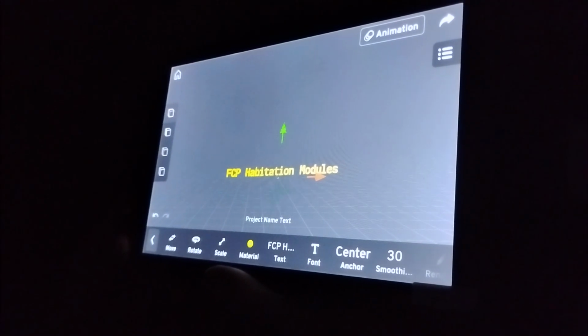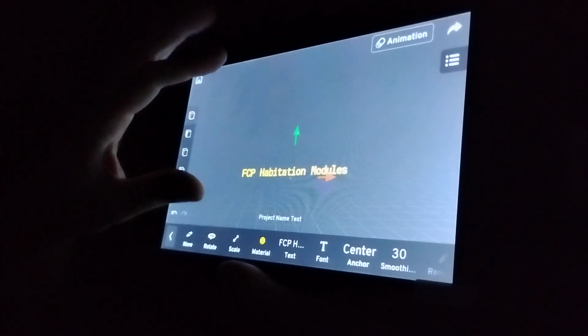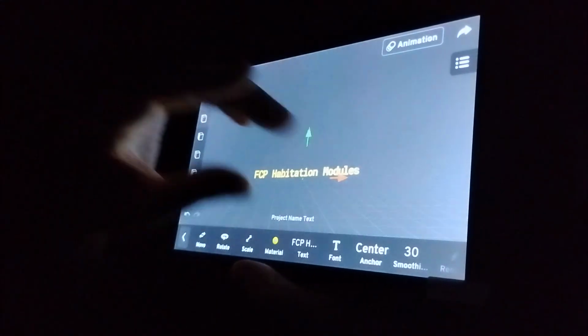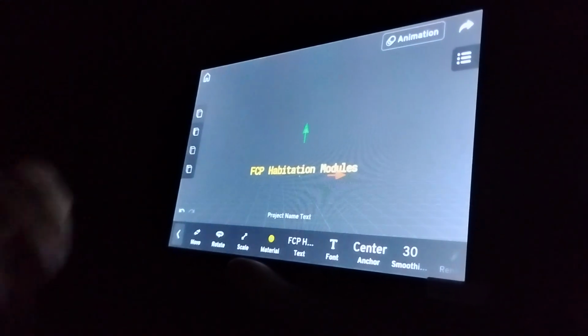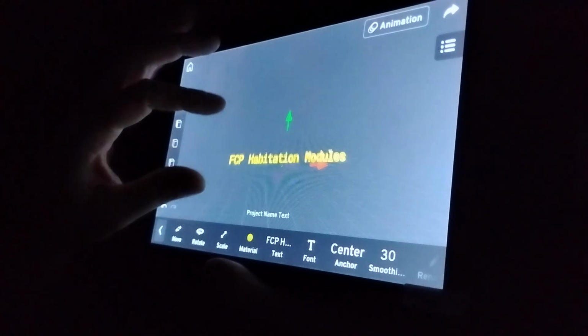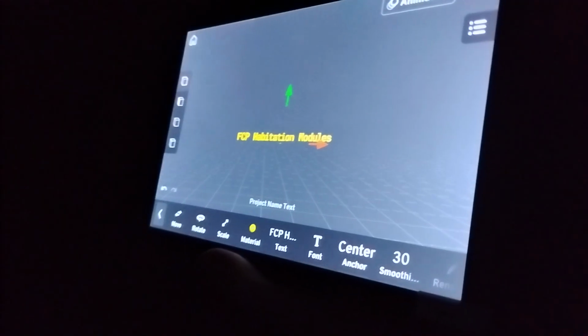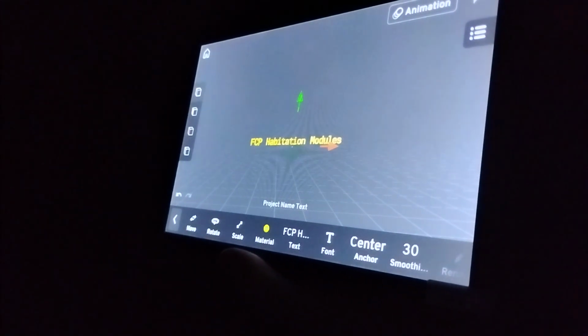With Blender 3D and Prisma 3D, because they're not drafting applications, they don't have that format. So, you see here, scale 1 equals 1 foot.